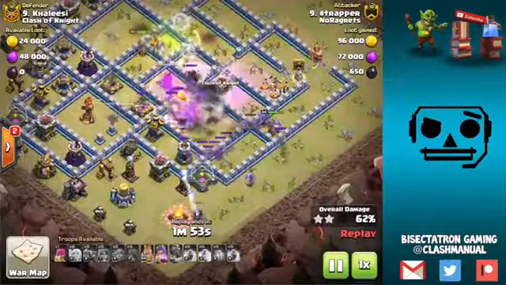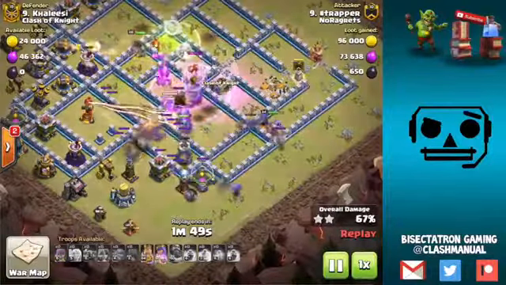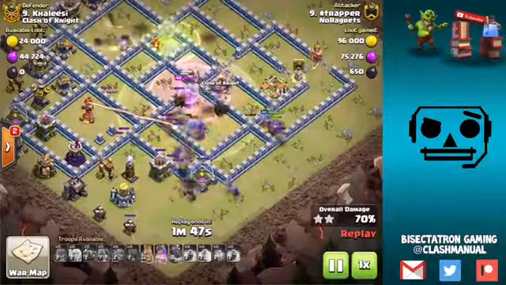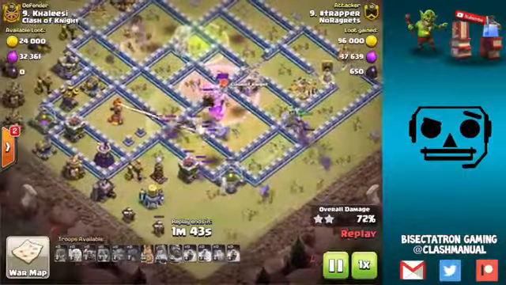here. Now, unfortunately, some Teslas popped, and these Pekkas got good value, and the king is being very weird here. That's just kind of unlucky. The king shouldn't be out there. The Pekkas did their job.